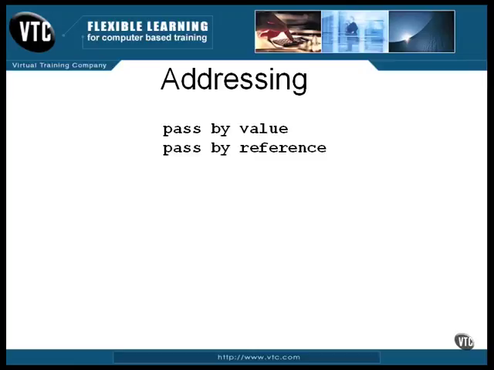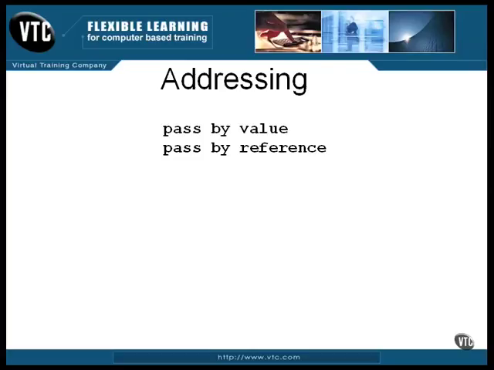The other option for passing arguments, and you can certainly do it if you wish, is to pass by reference. This is nothing more than pushing the address of the variables onto the stack. This way, if a function modifies a value, it is also modified in the calling routine. And it works the same way. It's up to the caller to clean the stack on return.